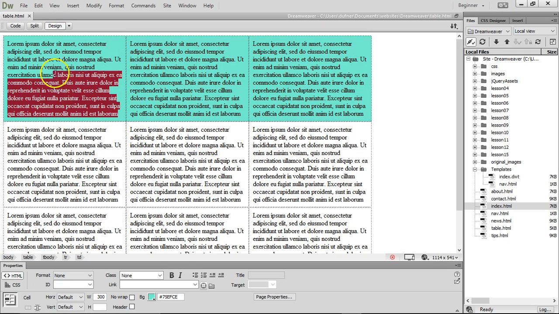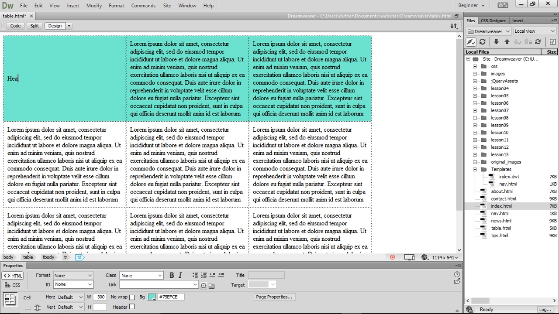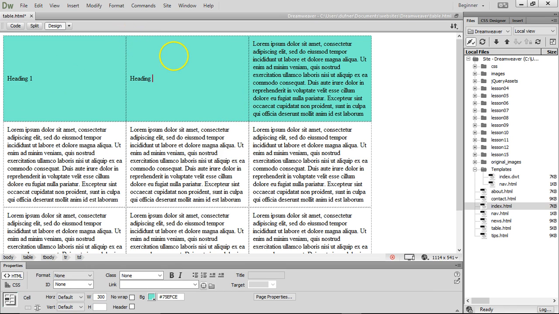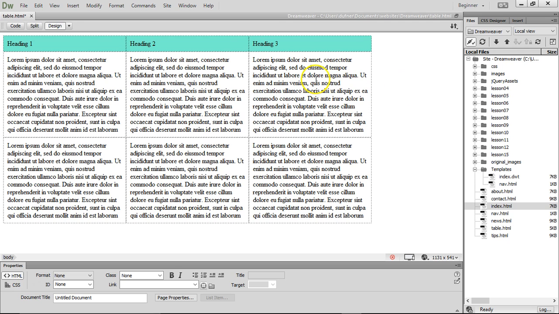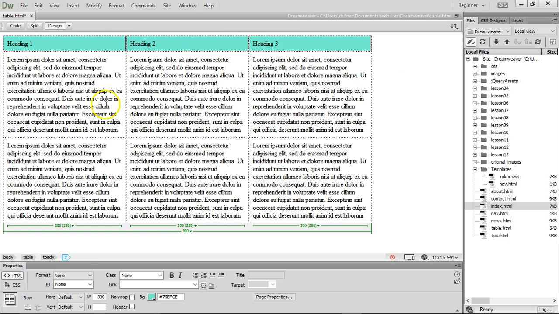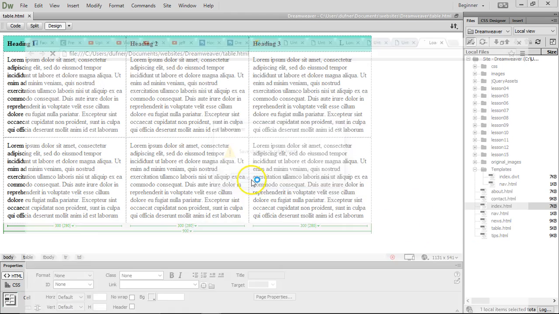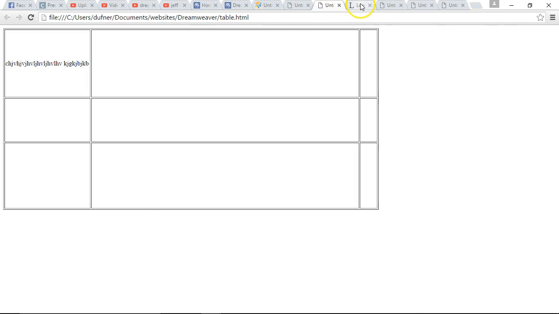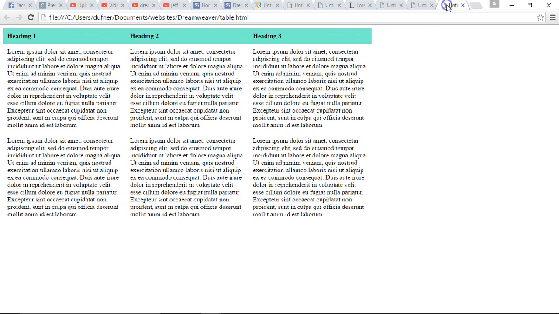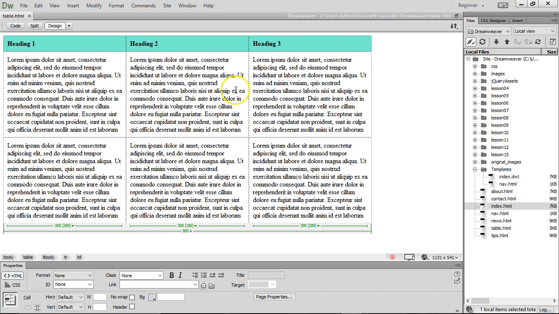So you can come up here, and you could write heading 1. Oops. Heading 2. Heading 3. Yeah, that just comes up like that. You can highlight these. You can bold them. Preview. Google Chrome, yes. There we go. Beautiful, right? You can do all kinds of stuff with these tables. Started like that. Went to that, to this, to this. You can just keep on playing and playing and playing.